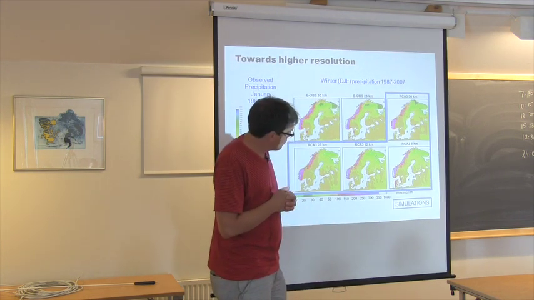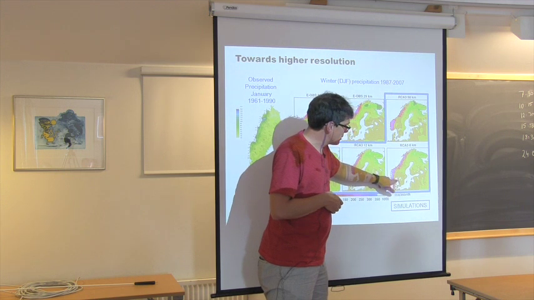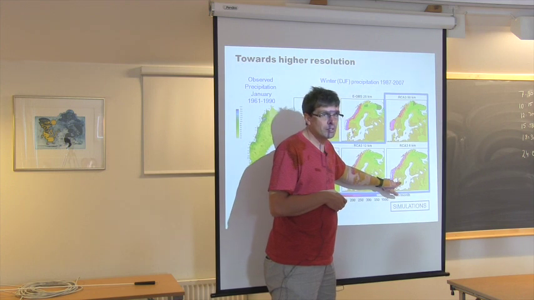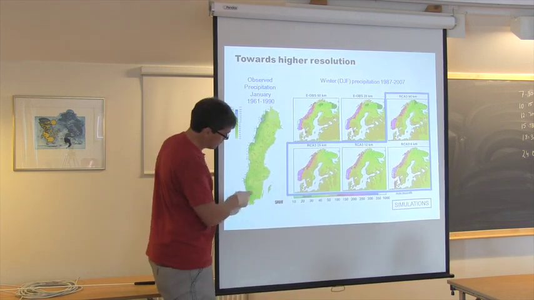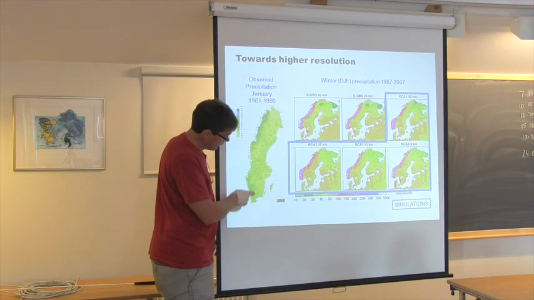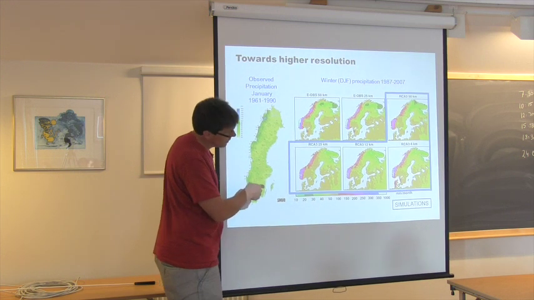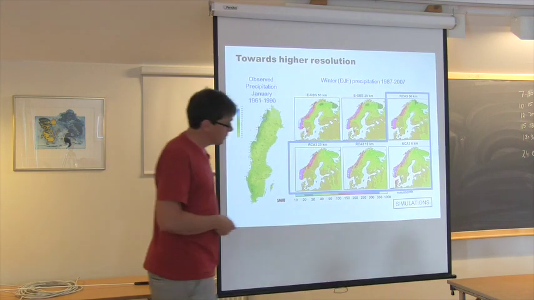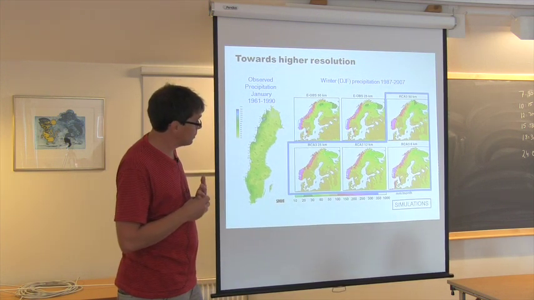Also, if you look at Sweden in more detail, now we can see a clear maximum here on the west side. This is not very high down here in southern Sweden, just 200-300 meters at most, so it's not a high mountain, but it's enough to have a large impact on the precipitation pattern, as you can see in the observations. We have a strong maximum here. It rains twice as much here compared to the east side of Sweden, and the model starts capturing that. That's a good result, and it advocates for using this kind of higher resolution in the model.